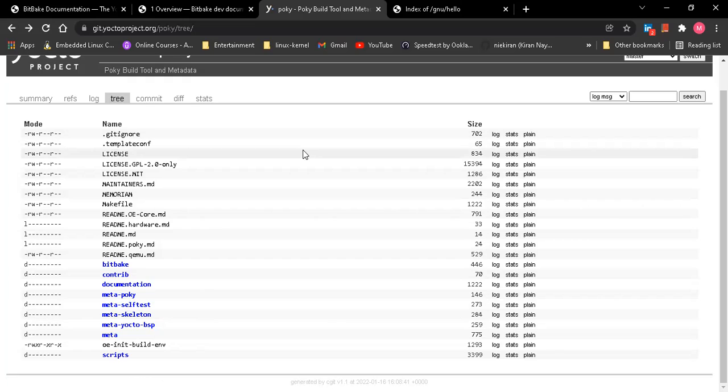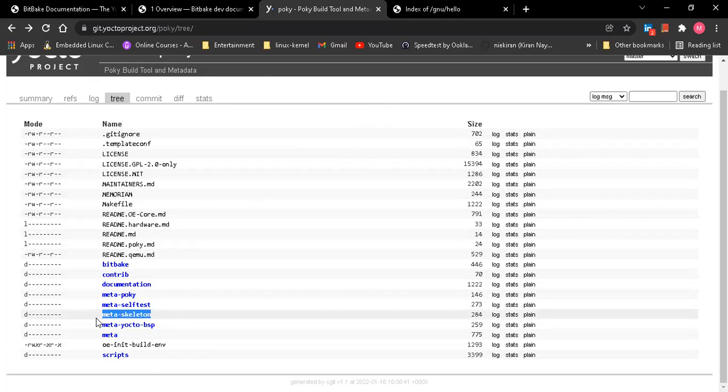Now let's take an example that you have a C code, just main function and printf. Now you want to build an executable from it and you want to use Yocto project. How will you do it?